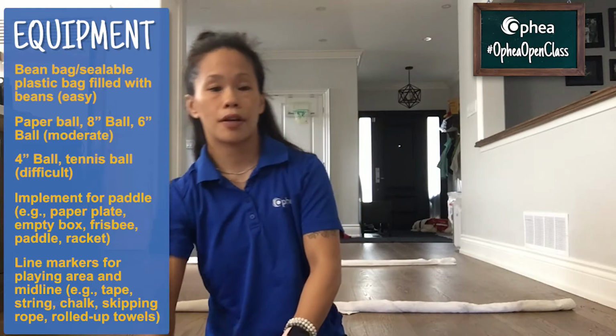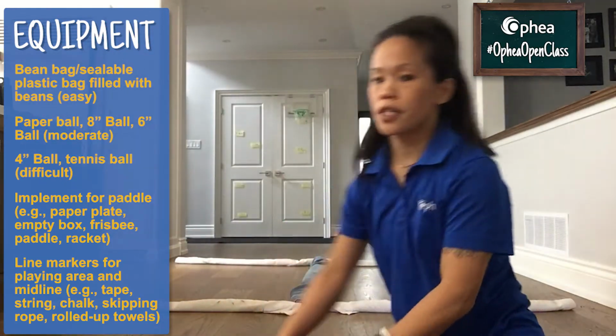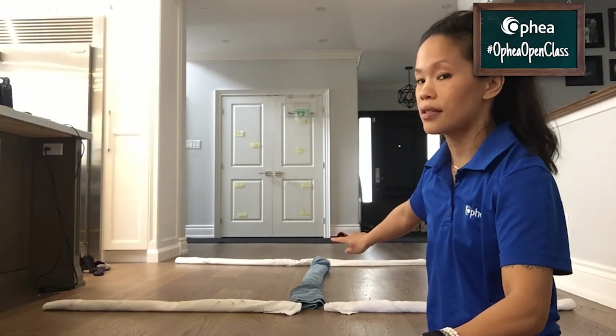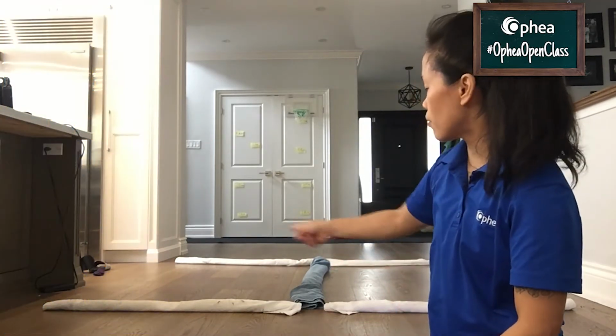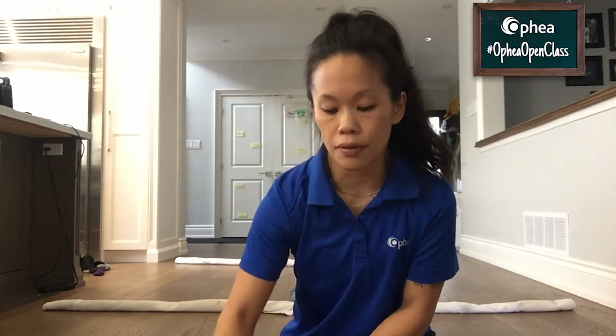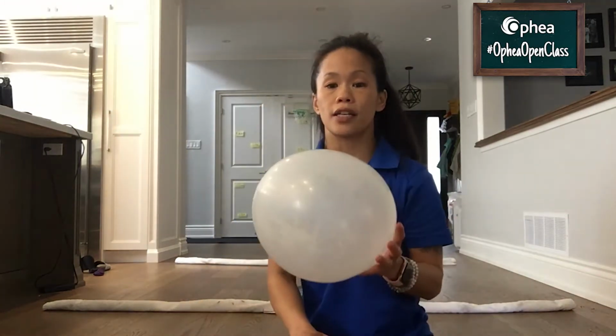Here's how you set it up. You're gonna take your material to create a line in the middle of the playing area, and that's gonna be my net. Then I've used some other rolled-up towels, my white ones, to create the borderline. Here's how you play this game alone. I'm gonna start off with my easy object.